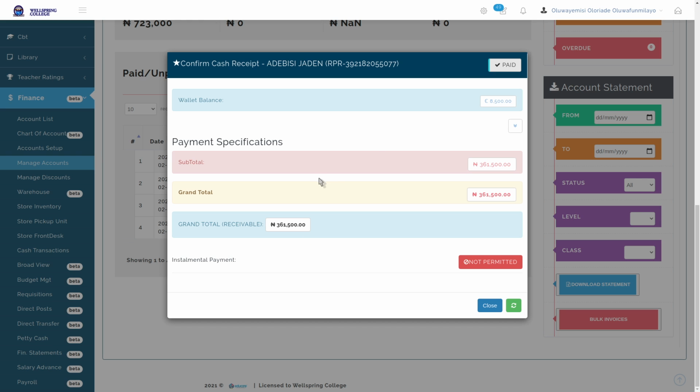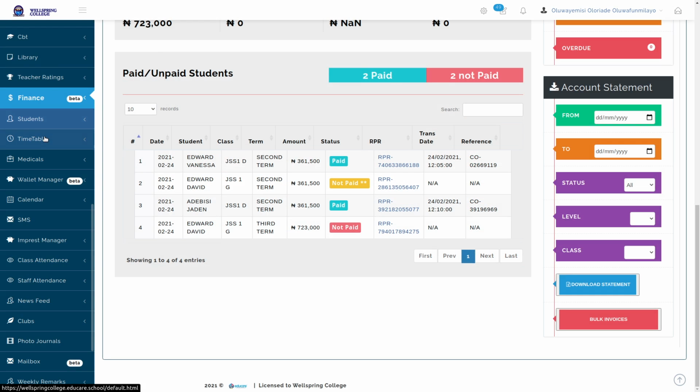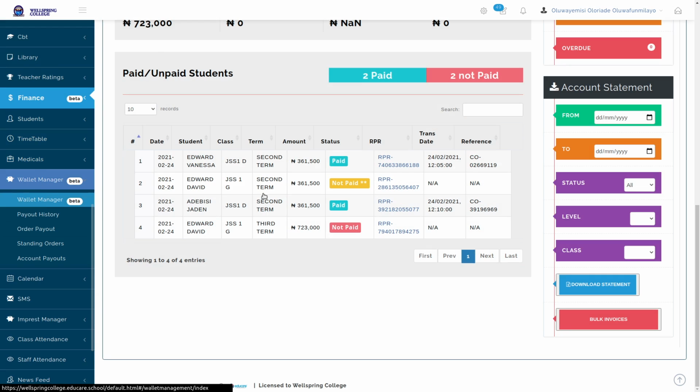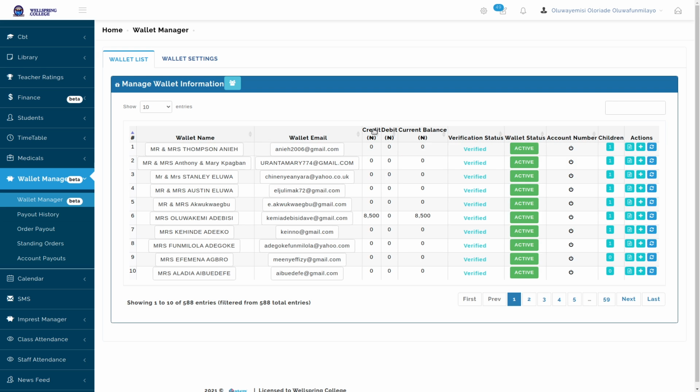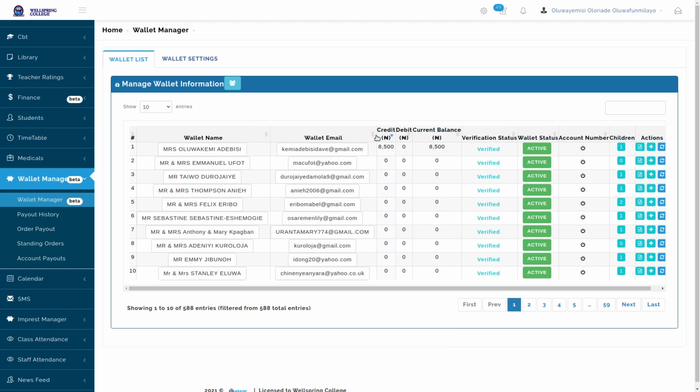So if we go to the wallet right here, wallet manager, and we search for the parent, or simply arrange this in descending or ascending order, you see Mrs. Oluwakemi Adebisi currently credited 8,500, which came from that excess.